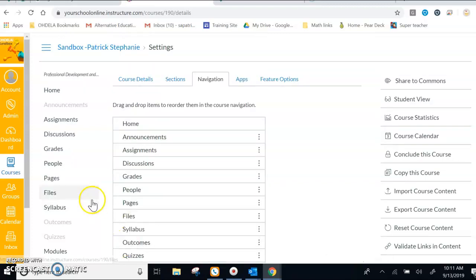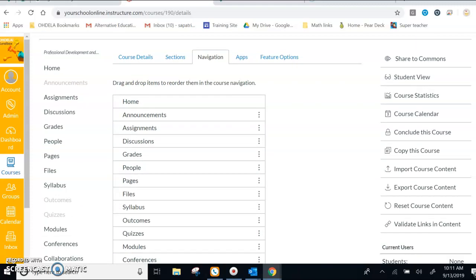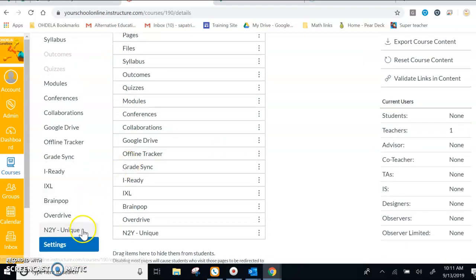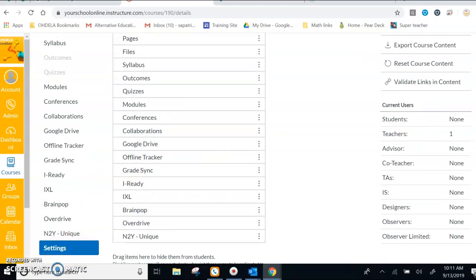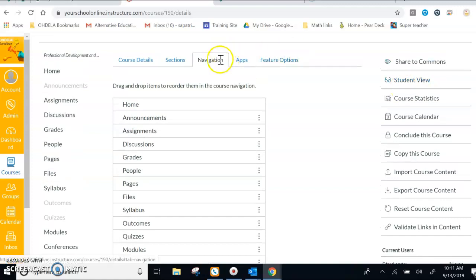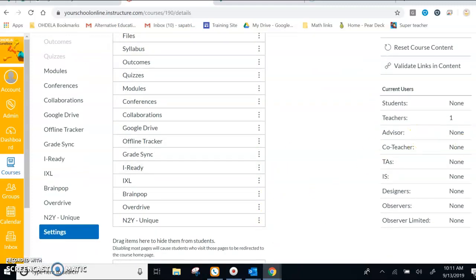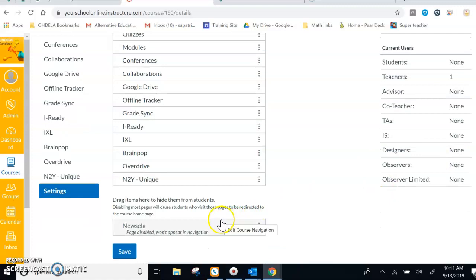So if you've gone through your left navigation and you've noticed you need to bring some things back, it's very simple. Just go into Settings again, at the bottom of the left navigation, choose the Navigation tab at the top, and then drag and drop from the bottom to the top. It will be very clear that these are the disabled resources from the left navigation. So you'd have to bring them back up if they're disabled and you no longer want them to be, or vice versa.